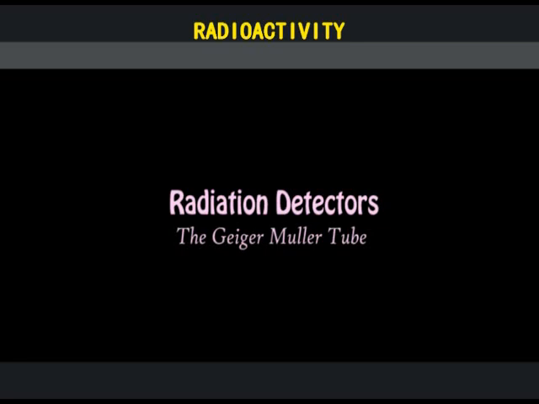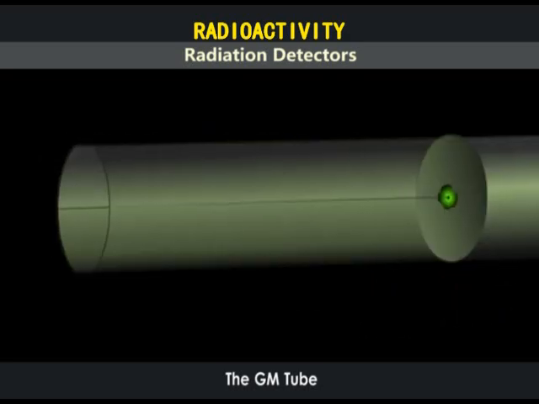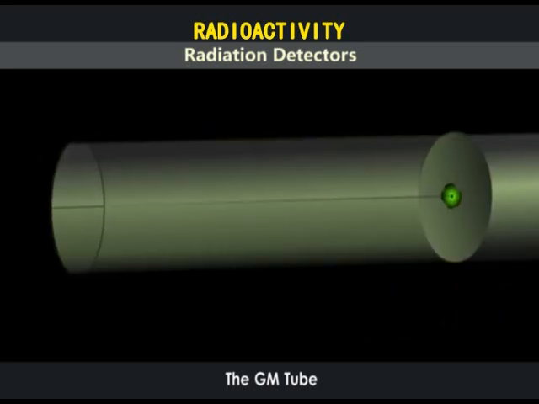Next is the Geiger-Müller tube. The Geiger-Müller or GM counters are one of the gas-filled radiation detectors that operate by using the ionizing nature of the alpha, beta and gamma radiations. The GM tube is a sealed metal cylinder containing a low-pressure inert gas such as argon or neon. A thin metal wire runs down the center of the tube, which is electrically insulated from the outer cylinder at the rear end.